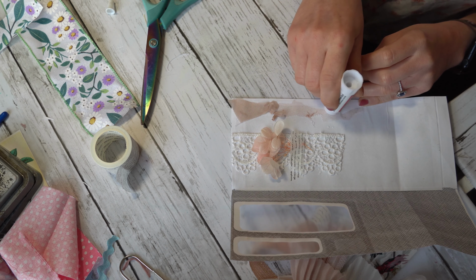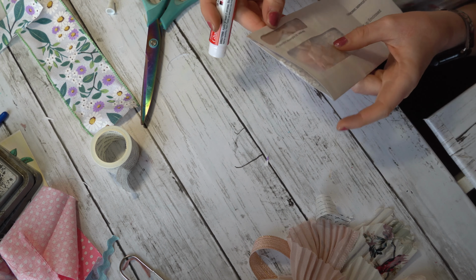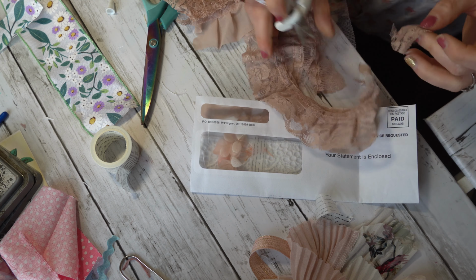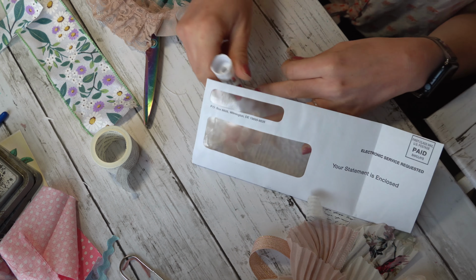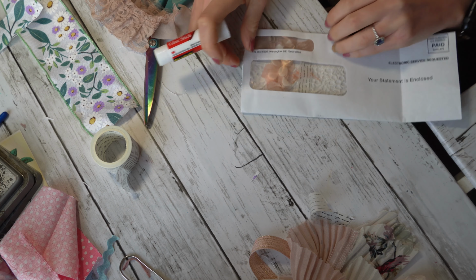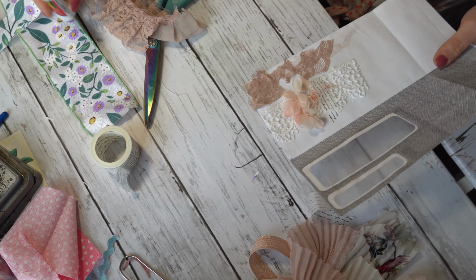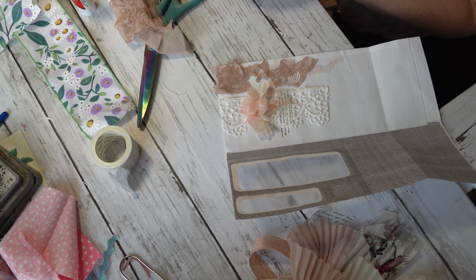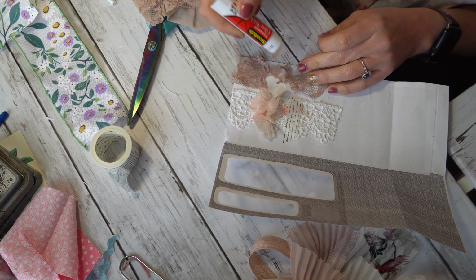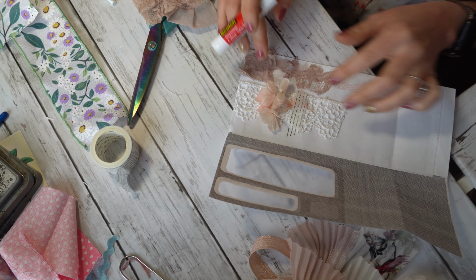Okay. Not sure how close I am to the window. Let's make sure we get a little bit more of that lace in. I think I'm going to be a lot happier than I would be with that purple or white lace, whatever it is. I think this just goes a lot more with the theme. A little bit more lace in there. Okay.